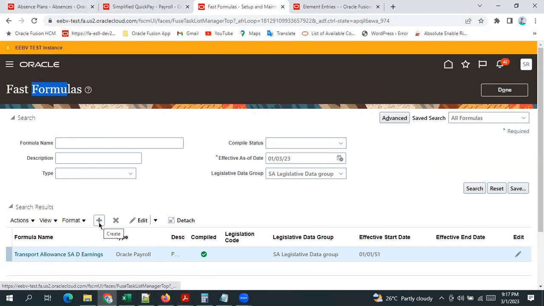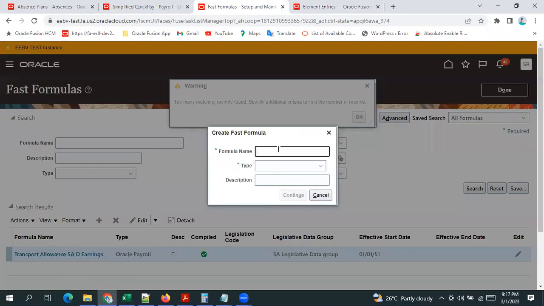Then how, team? Click on the plus icon. Then create the formula name, something like test housing allowance input. Whatever I want I can give, but I'm giving the input value validation formula name.